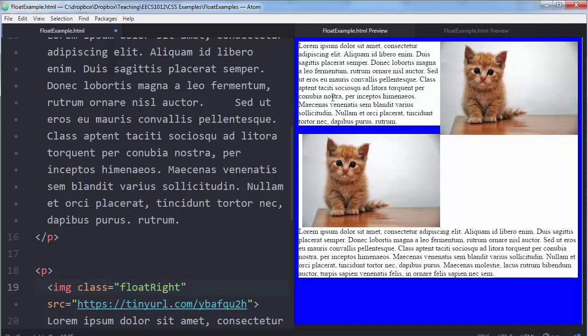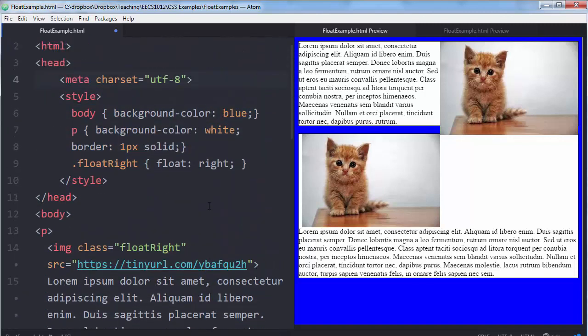Now let's have a look what's going on. It's not exactly what we want, and now you're starting to get some experience with kind of the ugliness of floating and how you have to handle it. It's not just sufficient to put the word float in, you have to think about the consequences of floating an element. So let's just pay attention to what happened here. Even though this image element of this cat is the first element in this paragraph, by giving it the property of float right through this class, it broke away from the normal flow and went as right as it could. So it's all the way over to the right alignment.